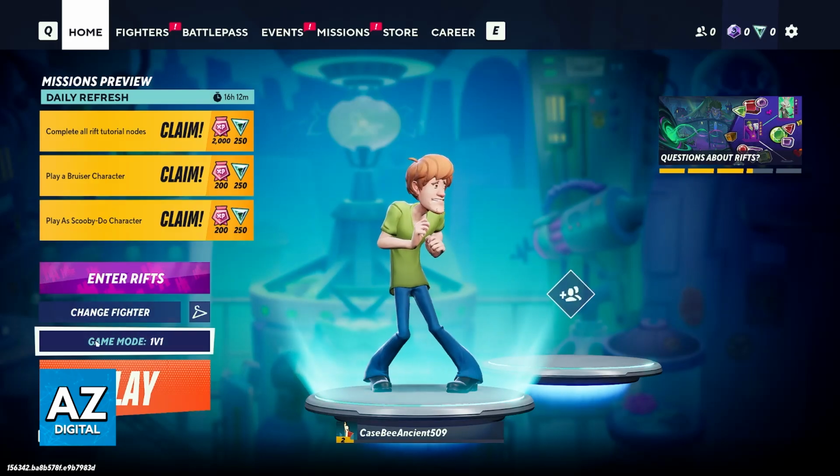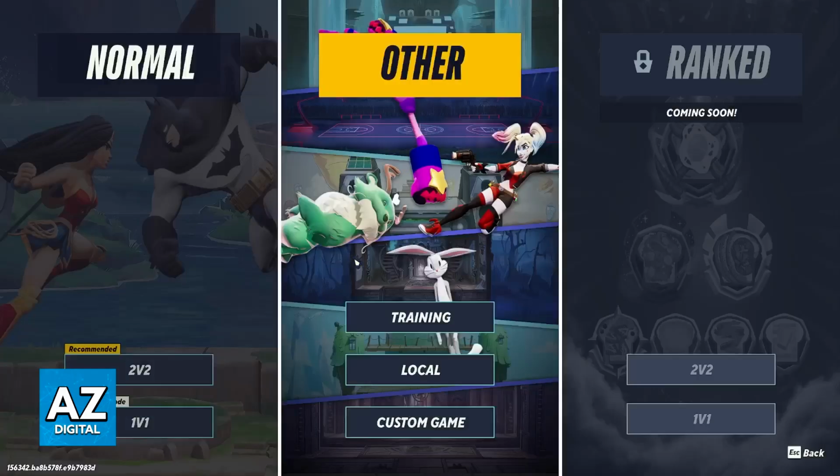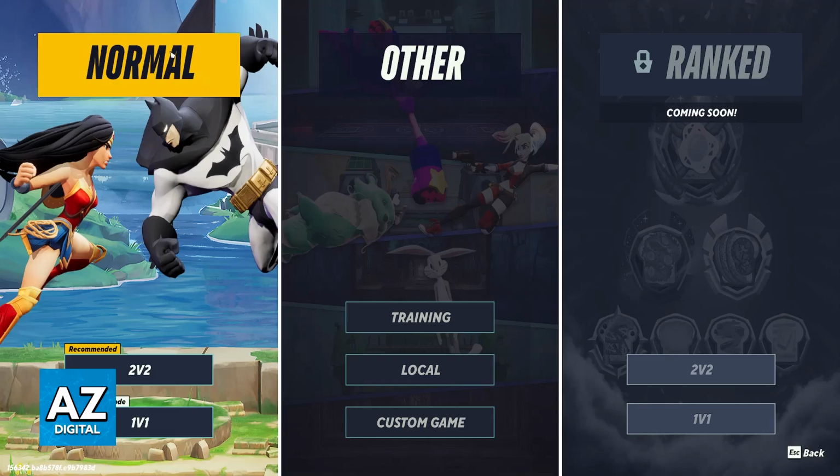All that you have to do is first go over to game mode. In here, you will get this pop-up. If this is your first time accessing the game modes, you need to enable crossplay for you to be able to access the online game modes. And as soon as you enable it, you will be able to choose between the other and normal game modes.